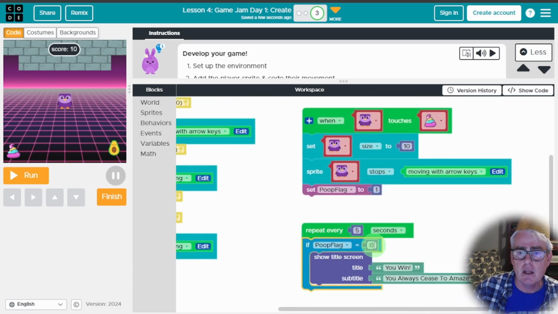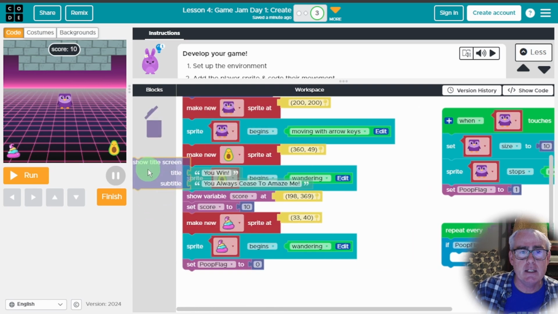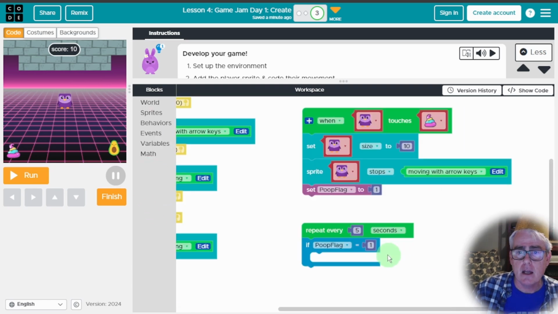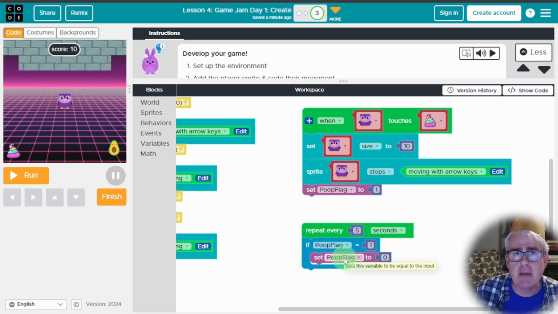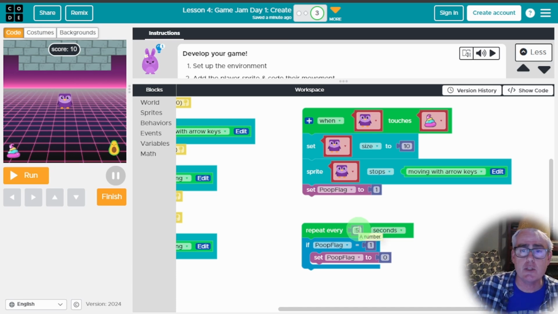Well, that's handy. If poop flag is 1, in other words, if we're in the poop situation, then we need to get rid of that. We don't need this in here. Then I want to, well, first of all, I want to get out of the poop situation. Every 5 seconds, we're going to turn off the poop situation. There we go. So poop flag is 1, clear it back to 0, up to 5 seconds at most. It might only be a half a second because this thing is firing every 5 seconds regardless of anything else. So on the 5, on the 10, on the 15, it's firing.